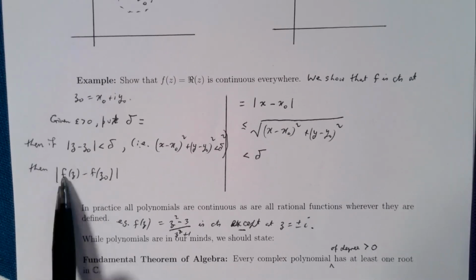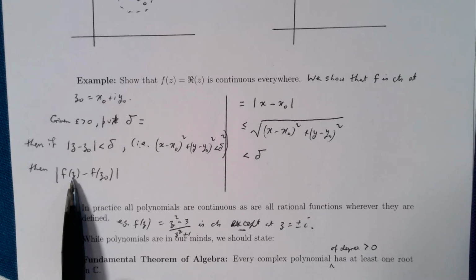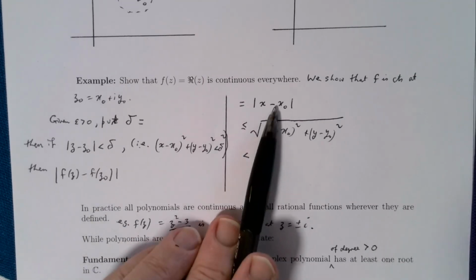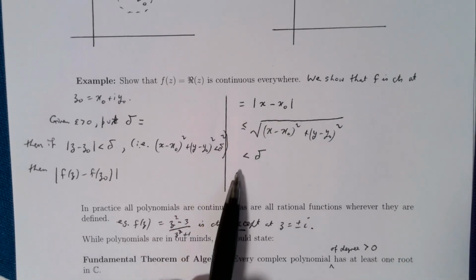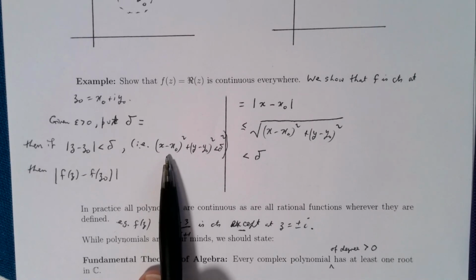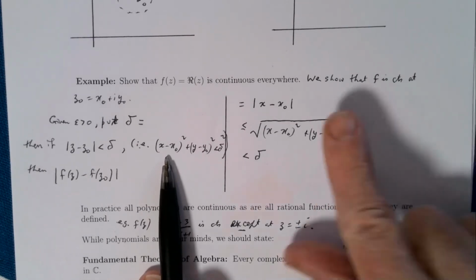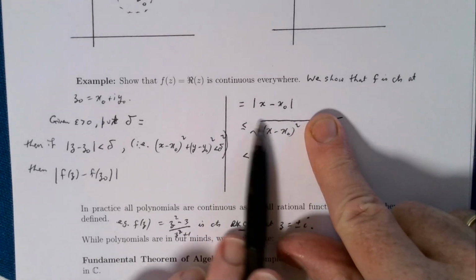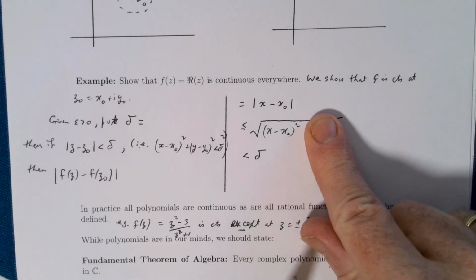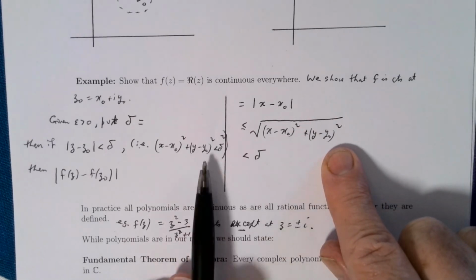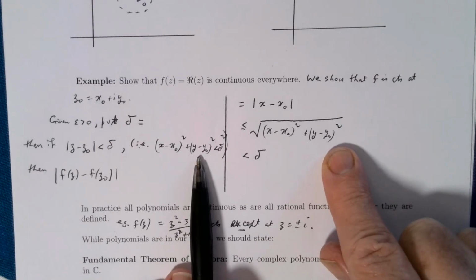The real part of f of z is x. The real part of f of z0 is x0. So that's what this is. And now I need to get this into the story because I've got some control over this. So I'm just going to say this equals this at the moment. This is equal to the square root of x minus x0 all squared. Add in something and use an inequality sign to get this into the story. And now, of course, that is less than delta.